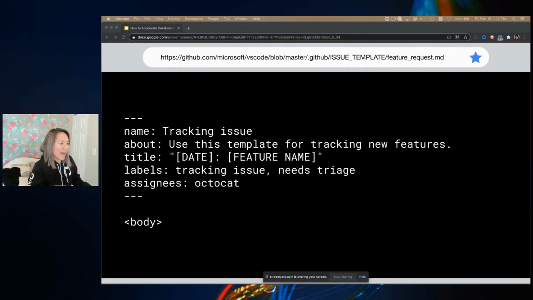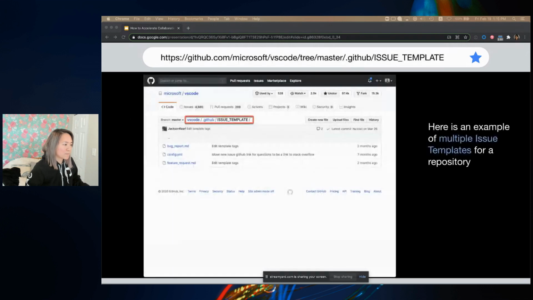And to add issue templates, there's a few metadata you can add as well. So this is an example where I'm saying that every time someone creates an issue with this template, please pre-populate it with these items. So it can come with labels already, it can come with assignees already, so that each time someone creates one, these items are already populated. So it keeps things really easy for you.